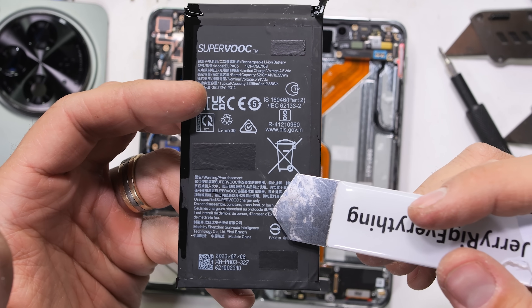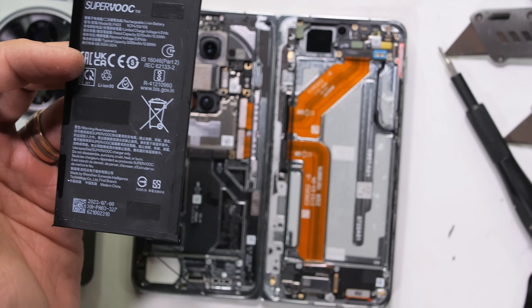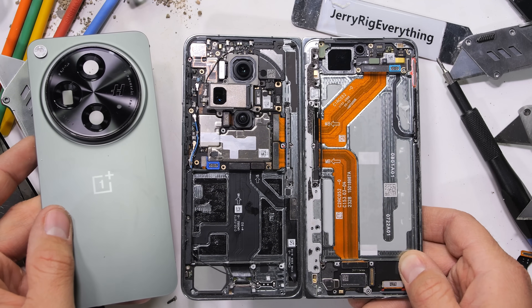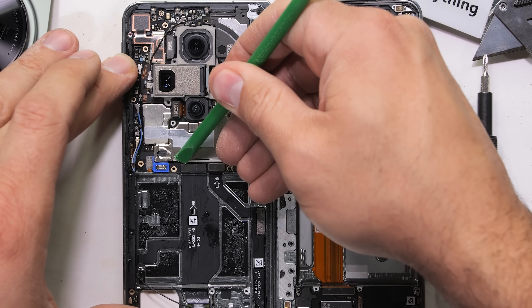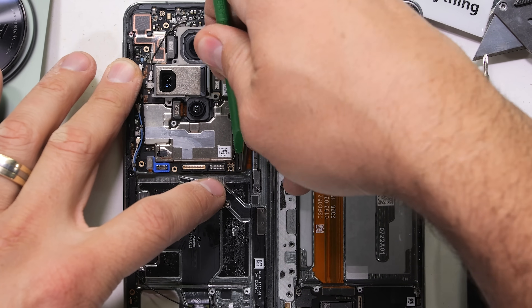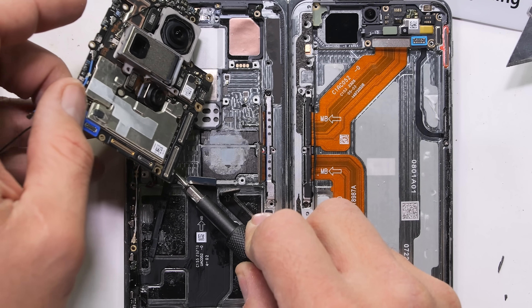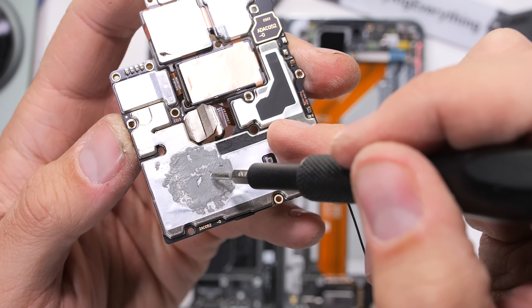We find a total of 4,805 milliamp hours worth of battery capacity inside the OnePlus Open. And while the permanent batteries are indeed annoying, I do have to say this phone looks rather good inside — laid out incredibly well with nice gold-accented ribbon cables. At about this point we can also take out the main motherboard, leaving behind a bit of thermal paste residue where the board dissipates heat into the phone frame.